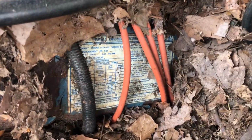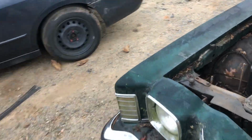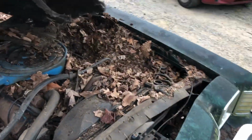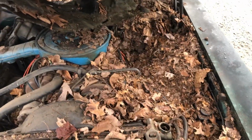You guys want to see that? There you go. I would try to make it a little bit better where you could see it, but I don't have gloves and I'm not sticking my hand in there. So, sorry about your luck. I think this is going to have a 4-barrel on it, but I can't tell. Looks like a 4-barrel under there. But it's all complete. Everything's still there. It has not been messed with. So that's pretty cool to see.